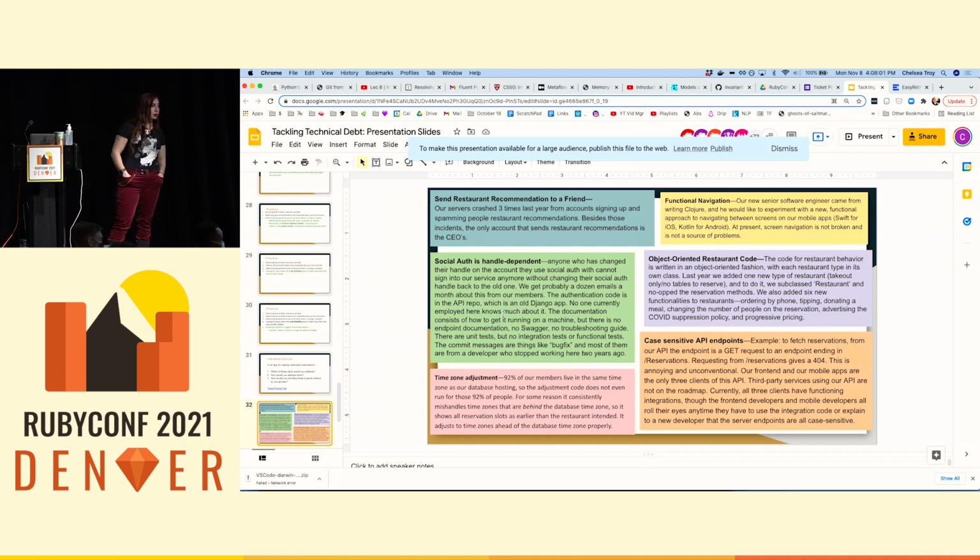So maybe just drop the feature? Drop the feature. That is an option. We could not support time zones, such that all of the times are shown in UTC, Meridian time. We could. People would probably have to translate it back themselves. It's an option. We could say from now on, we will only work with restaurants in the database time zone. So that's an option. We could do that.